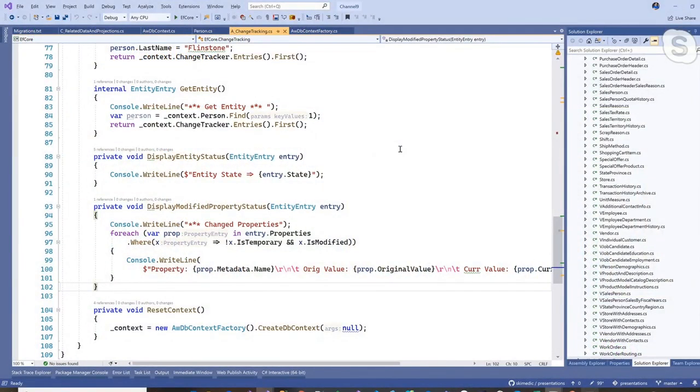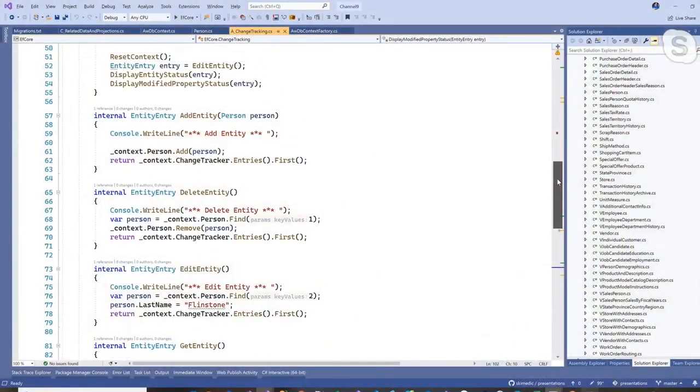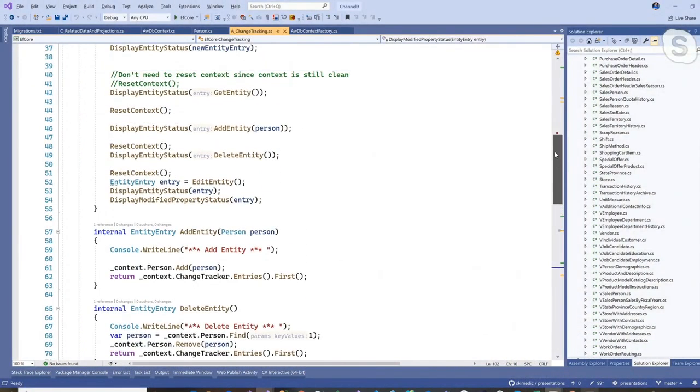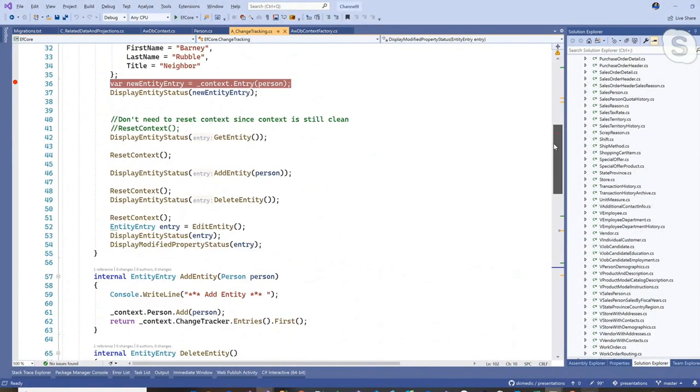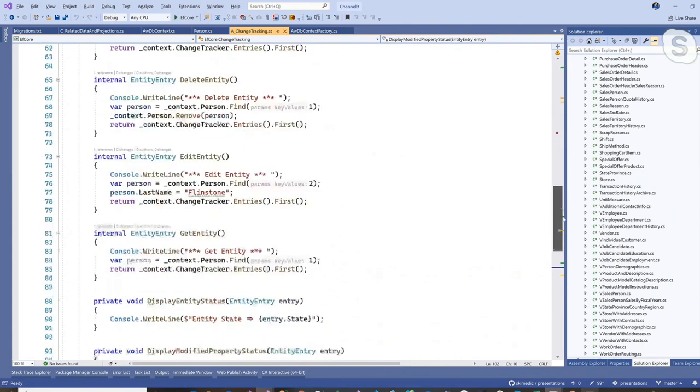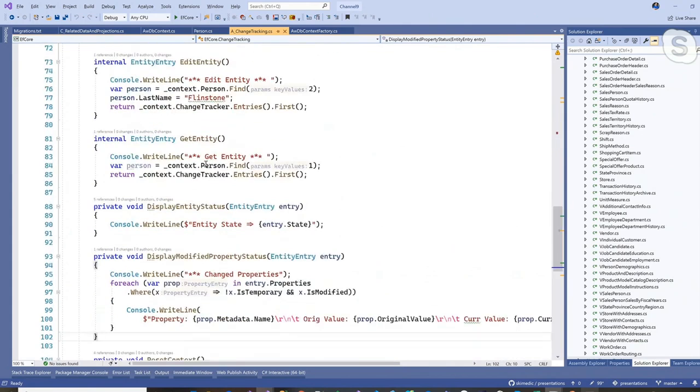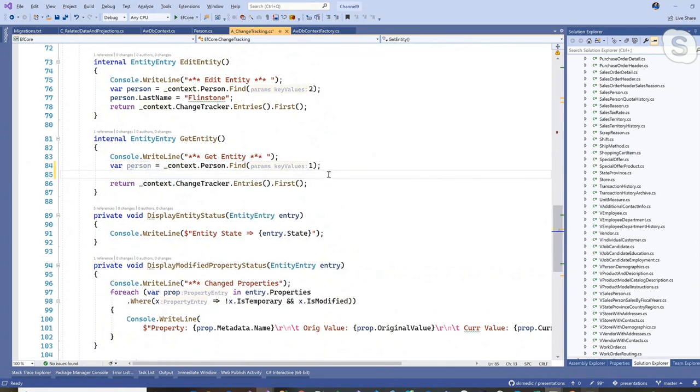So I want to point out that we can turn off change tracking when we do a query. So let's go back to where I am getting a simple query. Right? I'm doing a find, which we'll talk about probably in the next episode, but let's do this a little differently.